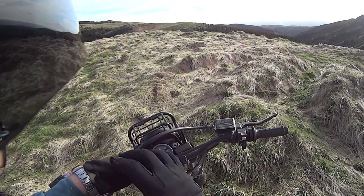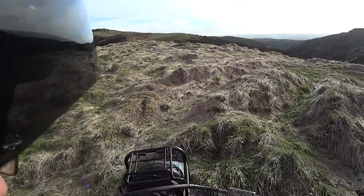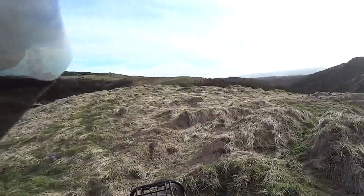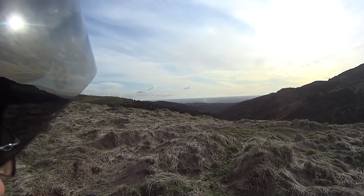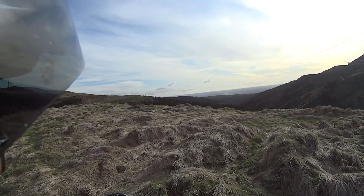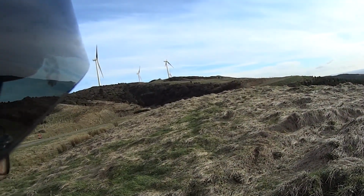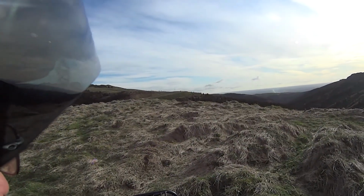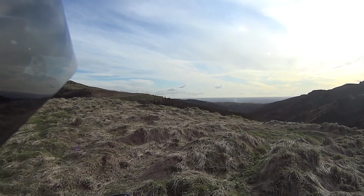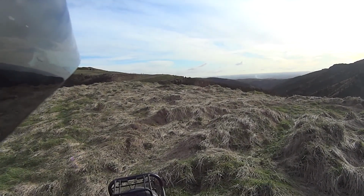Oh, excuse me. Heated hand grips, that's what I'm saying. Heated hand grips. I'm waiting for some stuff to come back from China for Manfred, and amongst that cache of goodies is heated hand grips. As I get older, my circulation isn't as great, and my hands get cold really easily now. It's no longer a case of just getting hard and toughening up through it. It's quite uncomfortable and can be quite painful. They're pretty cheap, so I don't know how long they'll last, but never mind. I've also got the mirrors coming too, which is good.